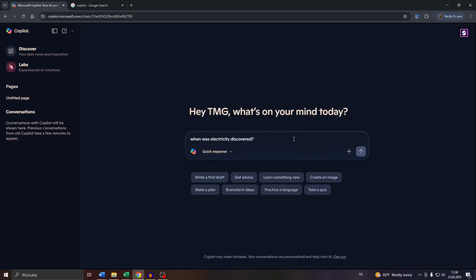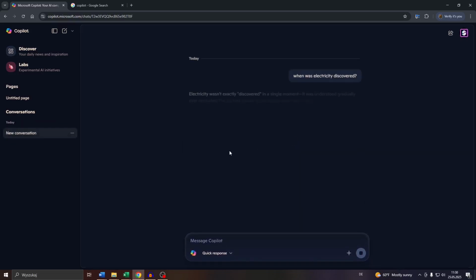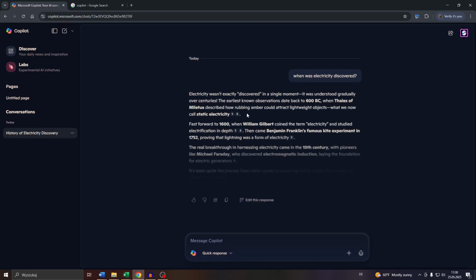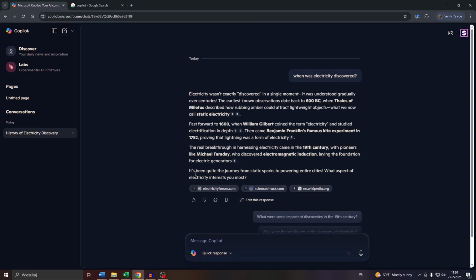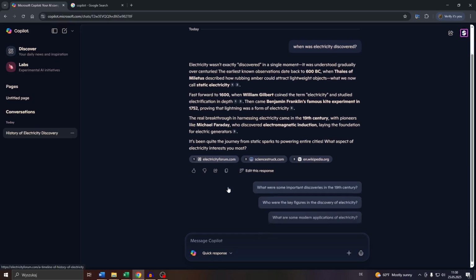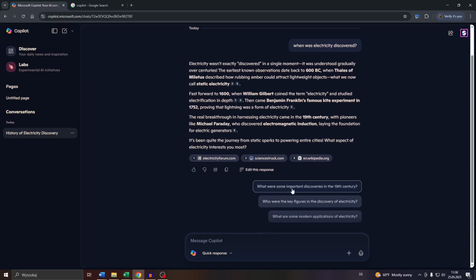submit your message. And after that, Copilot will craft a message for you like this here, for example, with a variety of sources. So you may add, for example, a couple of follow-up questions here below. You may rate the given answer by giving a thumbs up or a thumbs down, for example, edit the response. You may also do a bit more or go a bit more in depth by checking out these sources here and so on and so forth.